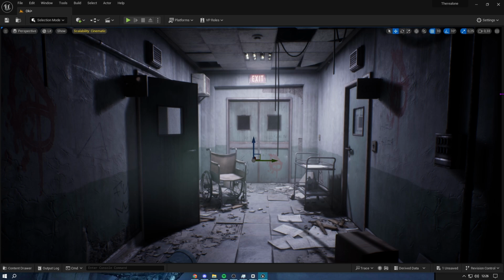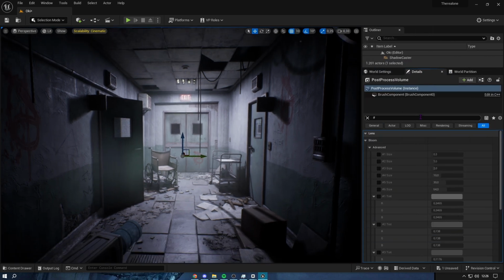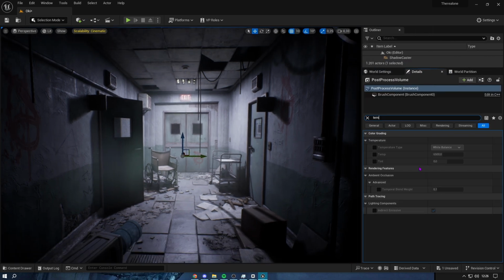So basically, what we can also do is temperature. You can make it a really cold scene, or you can make it a really warm scene. For this, I would just keep it in the middle. I don't want it to be too cold, because then all the atmosphere and the colors it has are completely gone, and we still want to keep some colors in the scene.